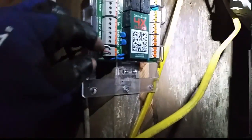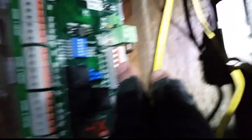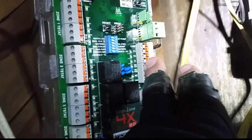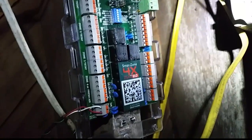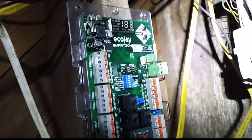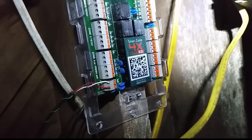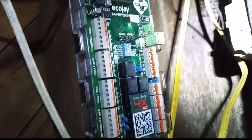We have our Eco-J zone board in place and I'm going to start wiring it up. I have the power wired to it here from the transformer, and I'm going to put the equipment in on this side. Once I get a few more wires in place I'll show you again, but right now we're just going through the motions of wiring things up. We have some dip switches to set, and we've already set the ones in the furnace that we wanted to set.